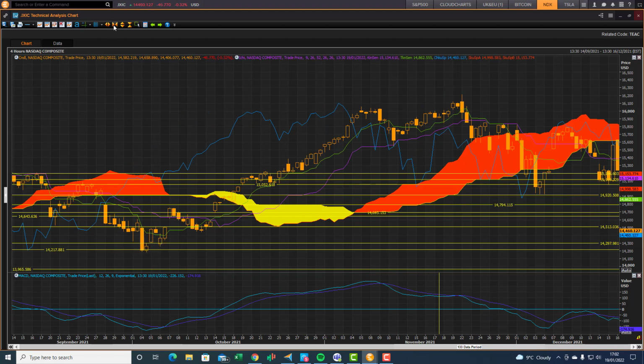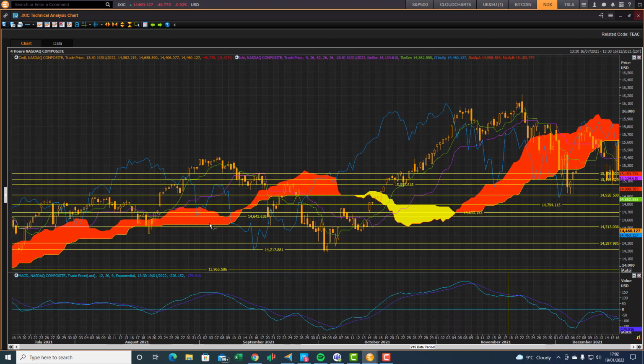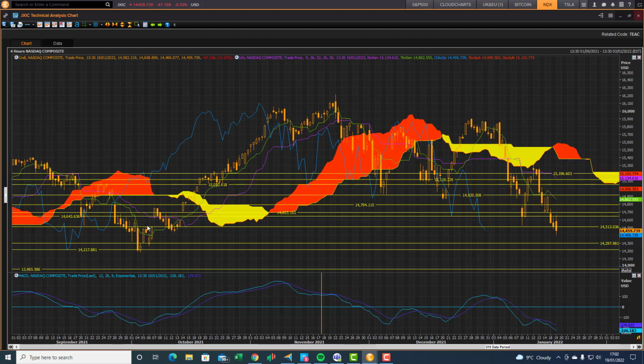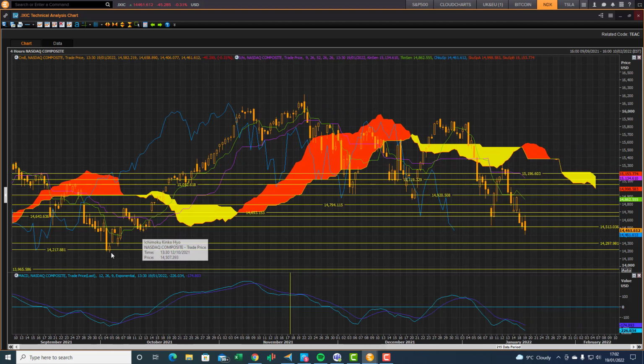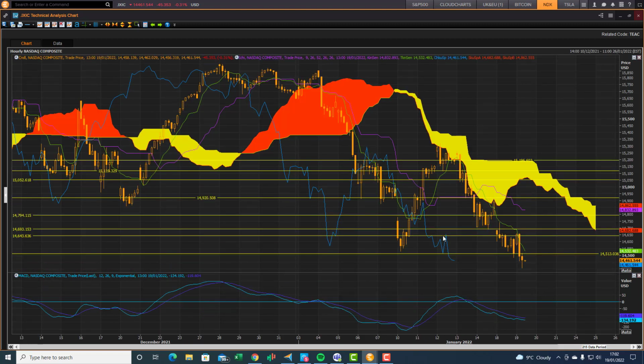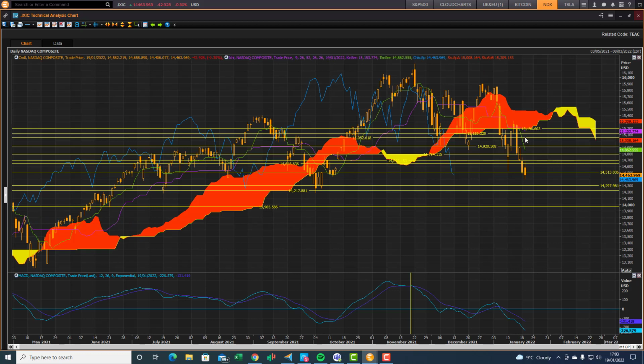Let me just zoom in there, make it a little bit smaller. You can see, if you look back historically, where the bottom end cloud chart support levels come in, as well as previous lows, to see if the market will find support at that level. But do realize that it's bearish on the 4-hour, bearish on the hourly chart. You can see how the cloud is now a new resistance zone, on the 4-hour and the hourly as well. The daily is also bearish because price action is below the cloud.